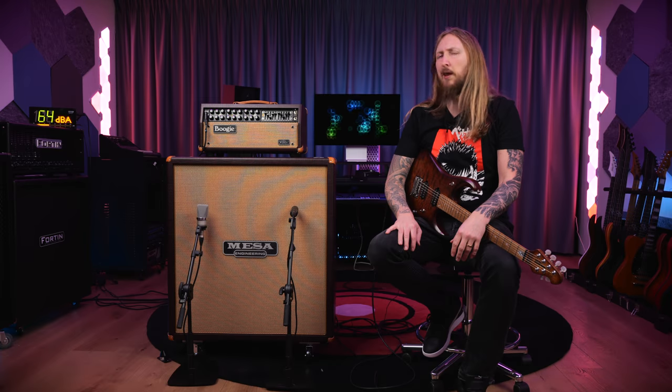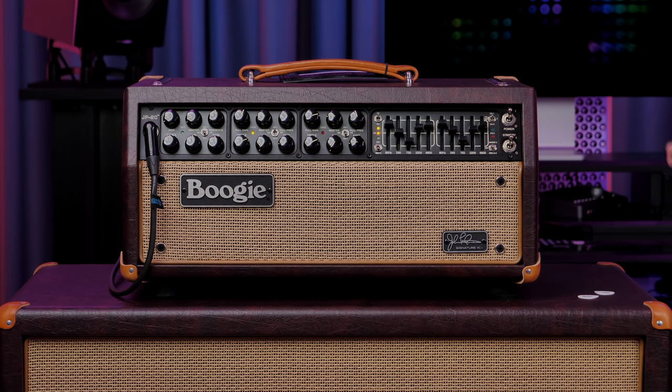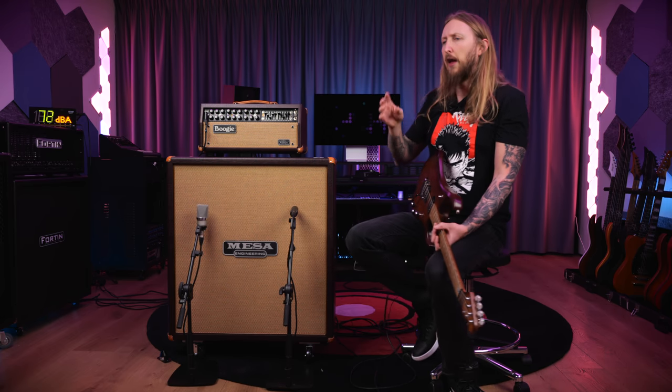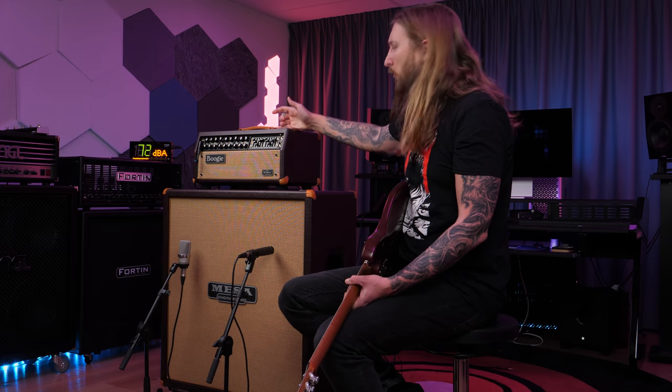So sometime in the middle of last year, I decided to purchase the John Petrucci signature amplifier. Due to COVID last year, there was a shortage of parts around the world, so it took a while for MESA to ship this out to me. And when it arrived, I was really excited, obviously, but it was broken. There was something with one of the tube sockets where it just lit up one of the tubes way too much, and then the fuse just went like this. So this amp has been repaired. It's finally back, so I can finally make my demo.